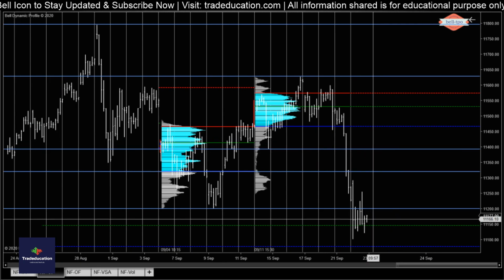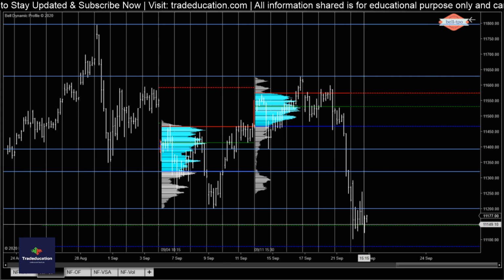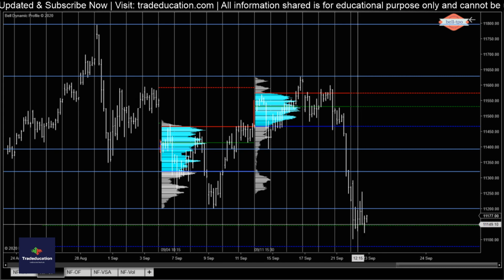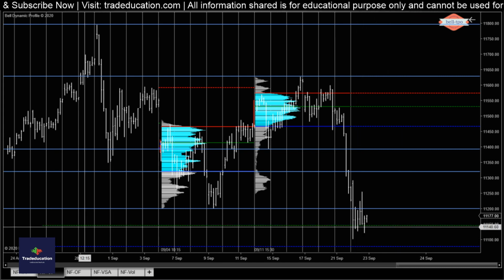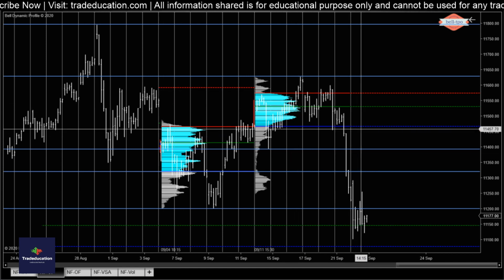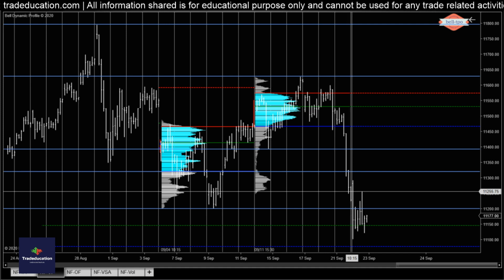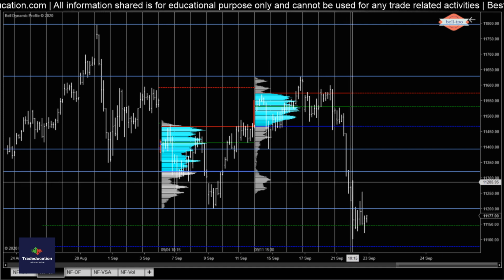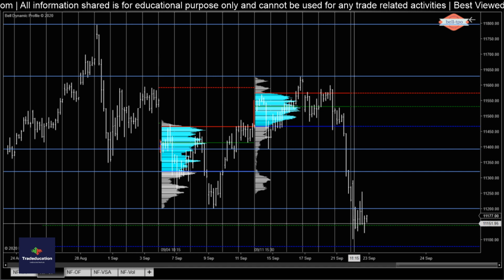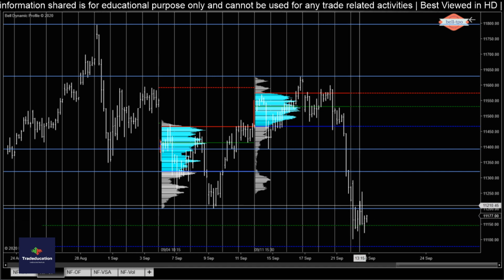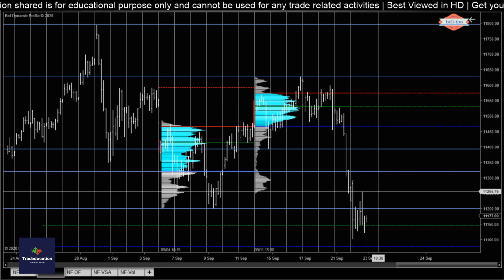And here also I shared that you can expect some sort of reversal around the VPOC. So this is the VPOC of a bigger distribution. And yesterday we saw the auction open around the lows of yesterday. It tried to reach higher, but then it immediately tagged the VPOC. So going long at the VPOC level was a good opportunity to take a long trade.